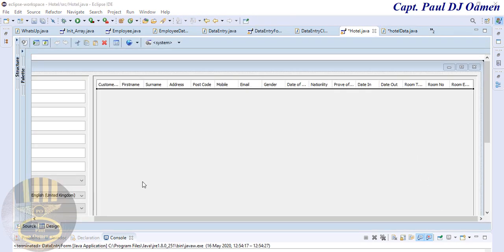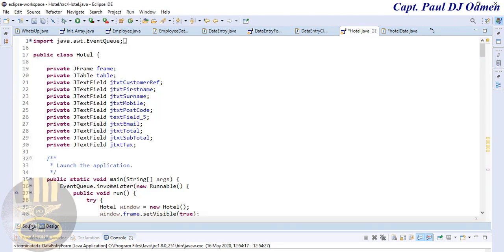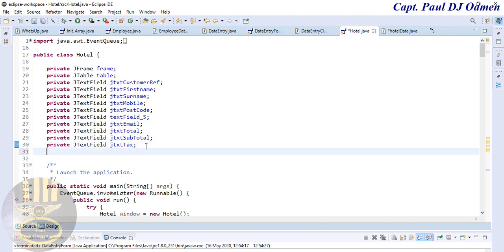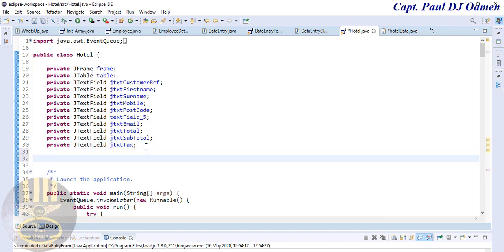Now let's go straight into the code view right there. And right underneath here, I'm going to create some objects that will connect my database. So I'm going to start by creating Connection that will be con, and that is equals to null.